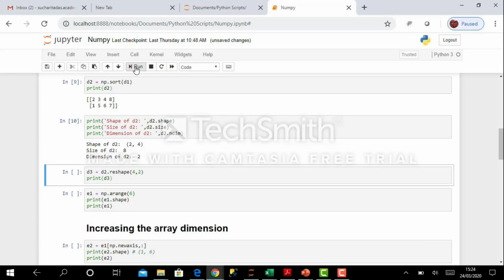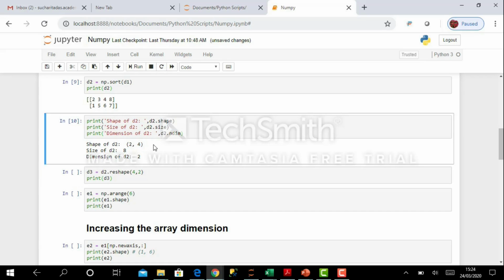If I execute this, you can see the shape of D2 is 2 by 4. 2 means the number of rows and 4 is the number of columns, so it is a 2 by 4 matrix. Size of D2 means the number of elements, which is 8. Dimension is 2, because it's a 2-dimensional array. So these are three parameters given by D2.shape, D2.size, D2.ndim.